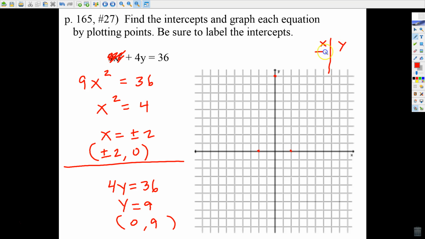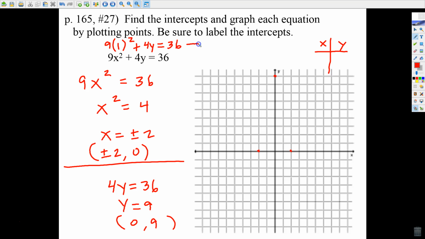John, give me a good candidate for an input. You want to do 3? Okay. I would probably do 1 just because it's easier math, but 3 is okay. 3 might actually go off the graph. So let's just stick with easy math. If I do input 1, remember square first, then multiply. So this just becomes 9.